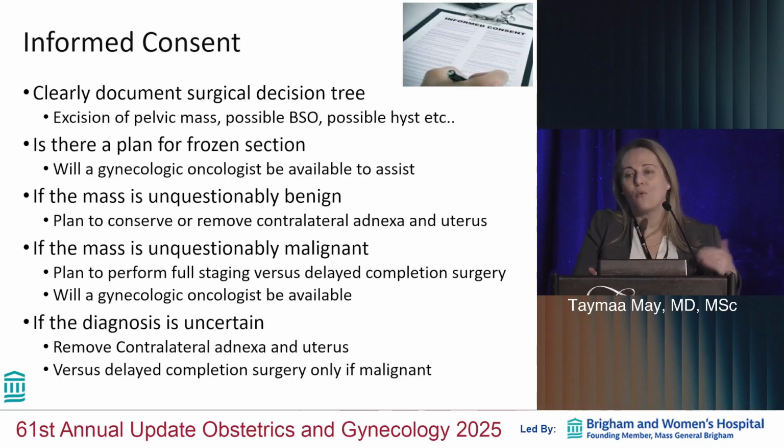Frozen section at most cancer centers is about 90% accurate. So I always tell the patients, if they do see cancer on a frozen section, it's present. There is a malignancy. You cannot unring the bell. So once there's a tumor that's been seen that's cancerous, it is cancer. But sometimes the details are different. They obviously don't have the capabilities to do IHCs and other tests during the frozen section. So it may not be ovarian.